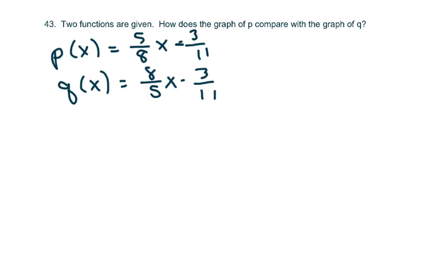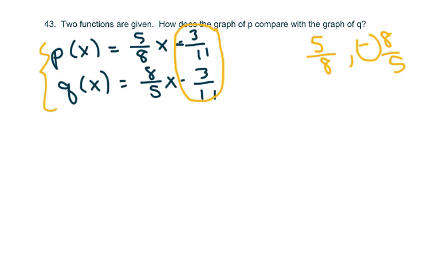The next question is, how are these two functions different? You're welcome to put this in the calculator and check it out, if you want to do that. What I notice is that my y-intercepts are the same, so those aren't different at all. My slopes are not the same. That means they're not parallel. They're also not perpendicular. If they were perpendicular, the slopes would look like this. It would have a negative, because perpendicular slopes have negative reciprocals.